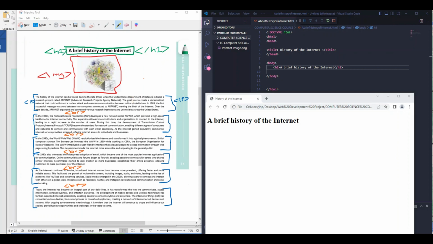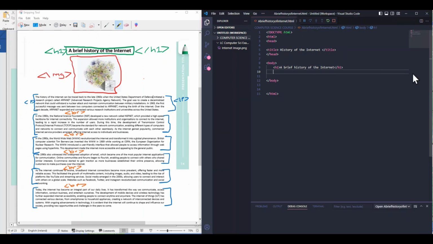Underneath this then we want to take this image and put it in underneath here. So we want to use the image tag. It looks something like this. And the image tag has these attributes or properties. The source, SRC, is the location where your image is stored. I have the image stored here, so we want to put in that image there.